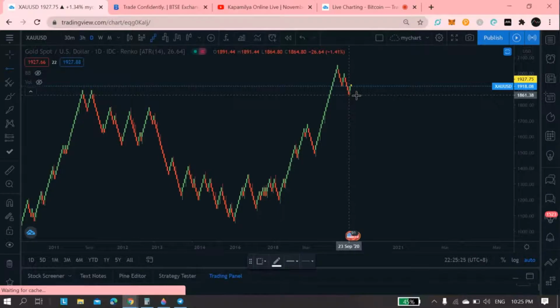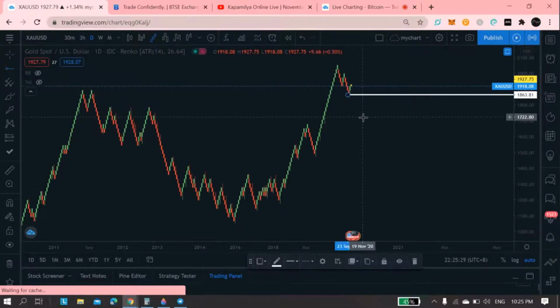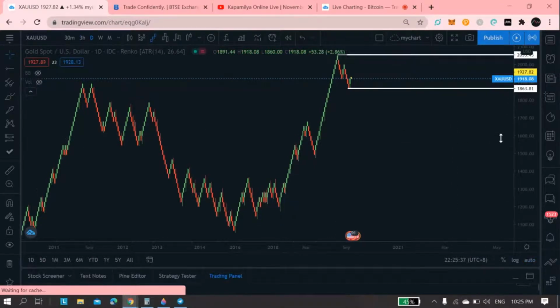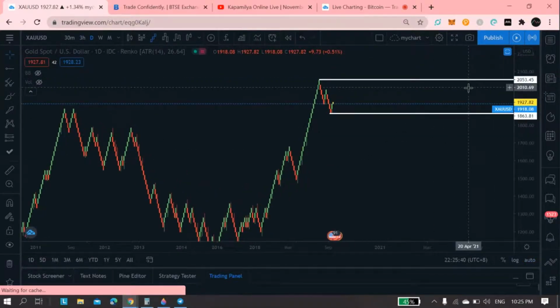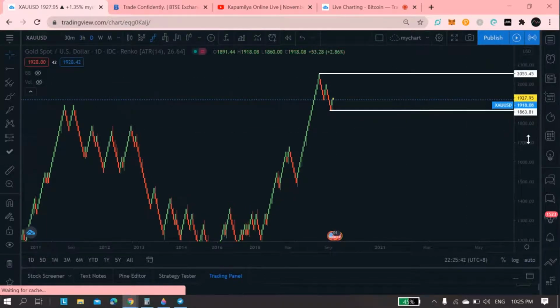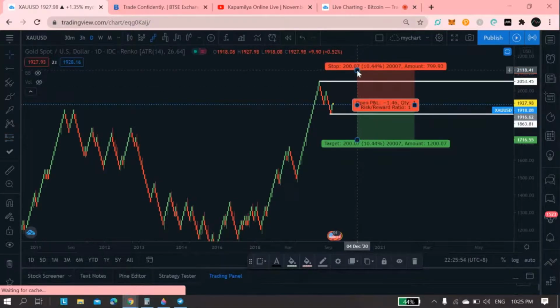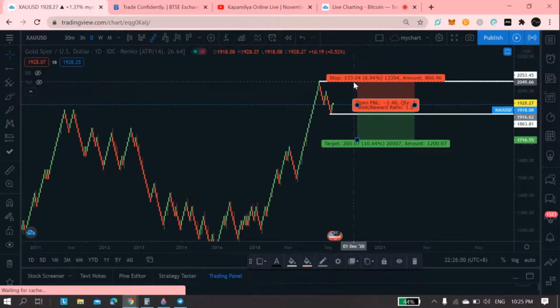And if you look at it, this is my stop loss area around the 1863, and this is my TP area. So actually I entered at around 1900 and I'm just chilling and waiting to hit my TP area. So for gold, I use Prime XBT with 500 times leverage. I think same with silver, they have 500 times leverage. Anyway, I think it depends on the number of contracts.